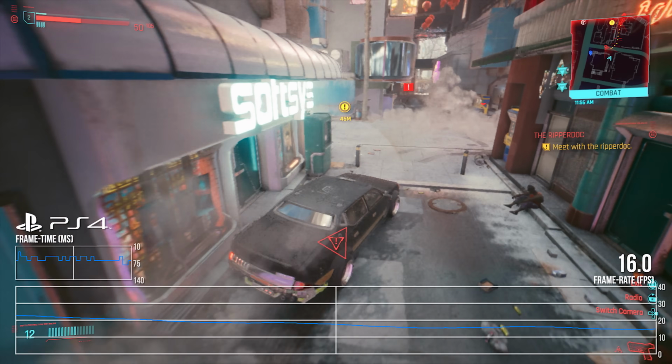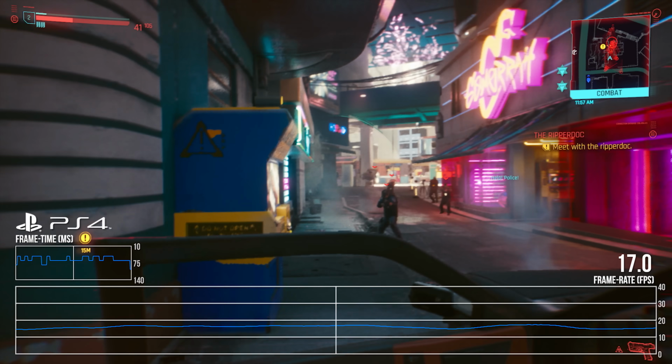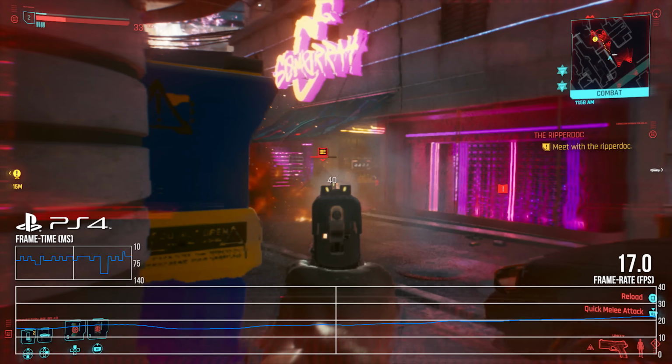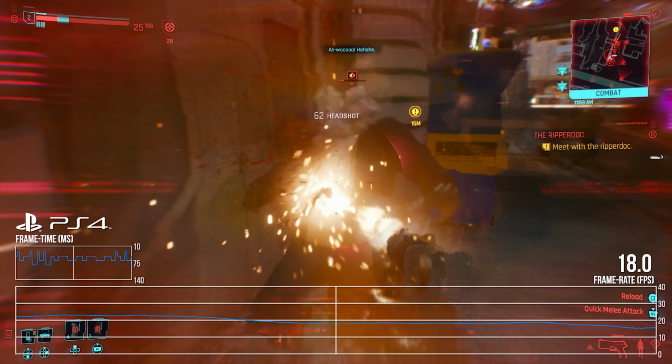16 FPS, 15. This is where it actually starts to look like the original release version of The Outer Worlds on Switch, which, by the way, has been improved significantly. But the initial release of that was similarly just poor. Yeah. This is not the way to play the game. If this is your experience, I'd wait.